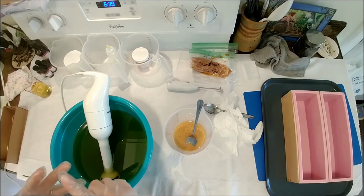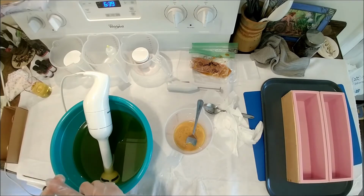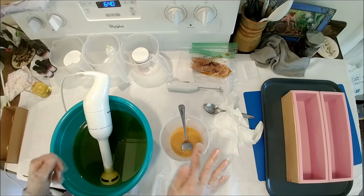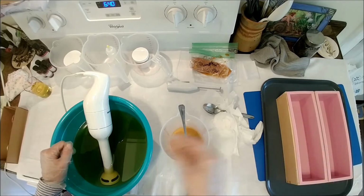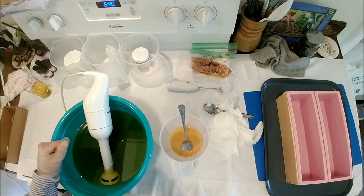So I have the pumpkin pie, as well as a buttercream, a cream cheese frosting, a cinnamon, and then there is an almond biscotti that I'm blending together to make a really nice fragrance. And my plan is, I have the pumpkin here already, but in this one I have a little bit of the fragrance, a little bit of the pumpkin. I'm going to pour some of the emulsified batter in there, and then I'm going to put a little bit in the bottoms to kind of make it look like a crust. And then I'll pour a layer of a white, and then I'll do some swirls on top.